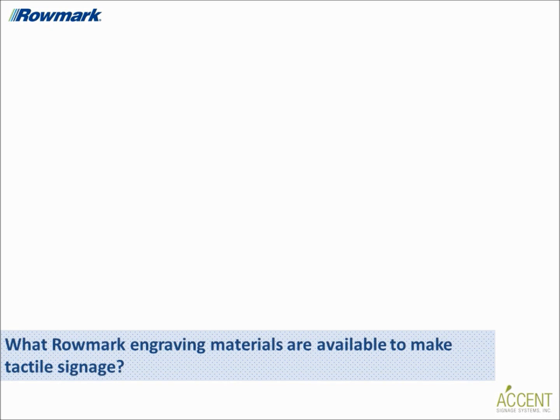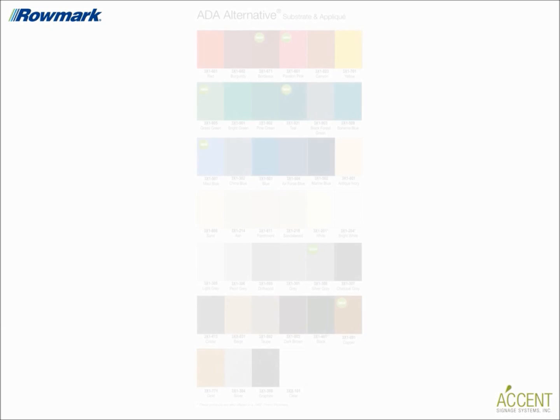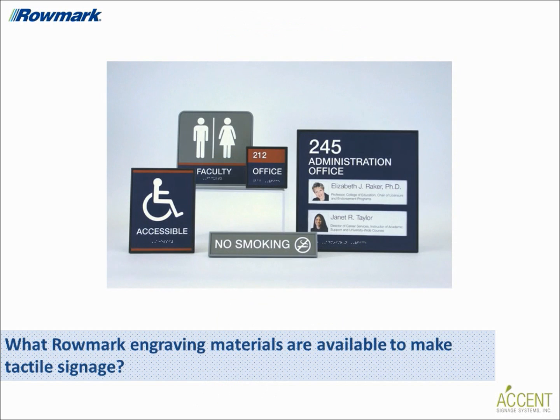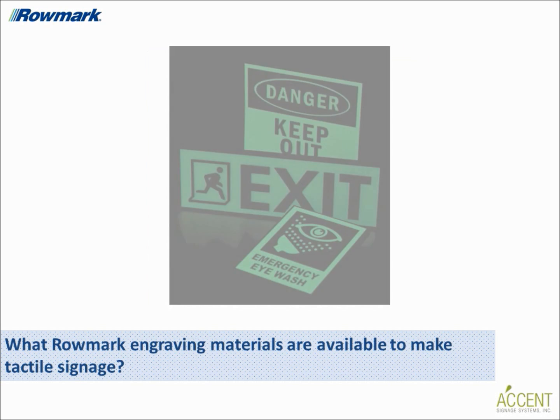Bobbi, what Rowmark engraving materials are available to make tactile signage? Rowmark has been manufacturing materials for tactile sign making for more than 20 years and offers the industry's widest variety of options to create any desired look. In terms of ADA compliant sheet materials, we offer our exclusive ADA alternative substrates and appliques, as well as other ADA compliant materials, including ultramatte, frosted acrylics, color hues, and laser glow. We offer an excellent range of eggshell matte finished products from our color hues and ADA alternative lines in popular interior design colors to our laser glow line of plastic sheet material that glows in the dark.